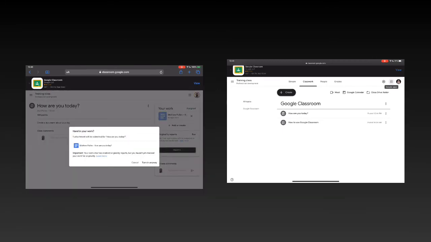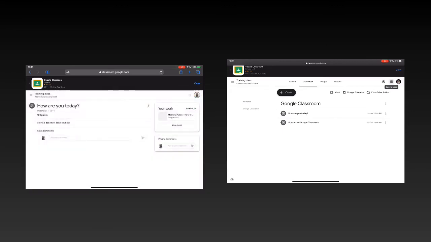Oops, there we go. This is just telling me that it's going to check for my originality. Am I happy with that? It's quite nice as a warning to the students. You'd assume at this point, if they feel that they've done anything that they might not have or shouldn't have done, that they might not turn it in. But it's good to have that option there. So I'm going to turn it in anyway, and then obviously now we can jump back to the teacher view.